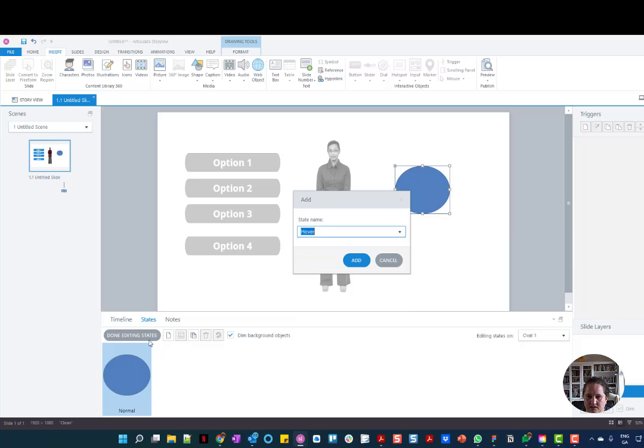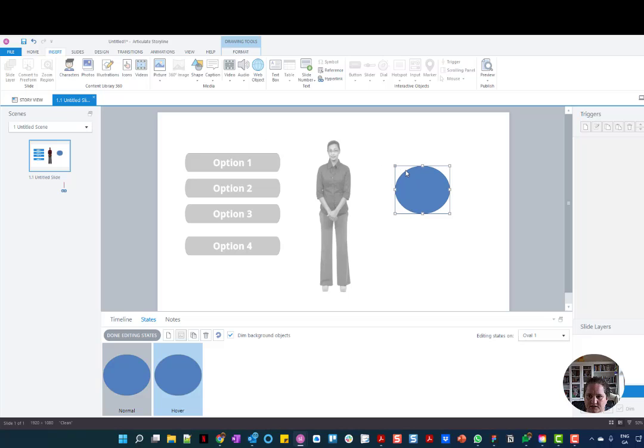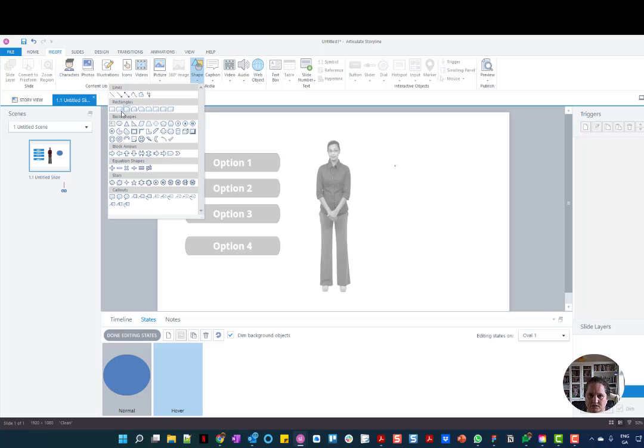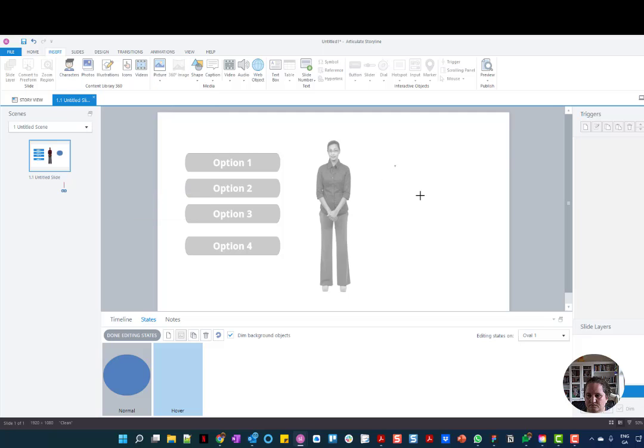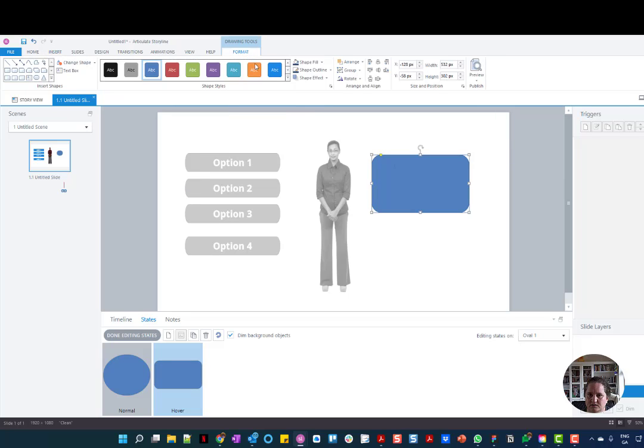So let's say again on the hover, we can change this to insert a different shape, let's say. Change the color, you could have text in there, all those different things.